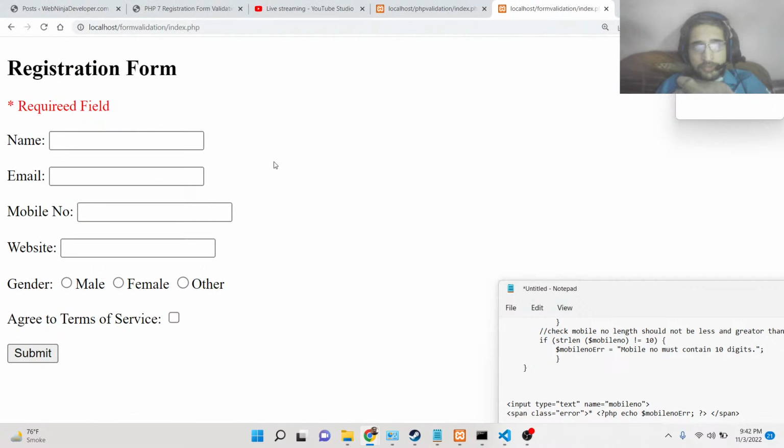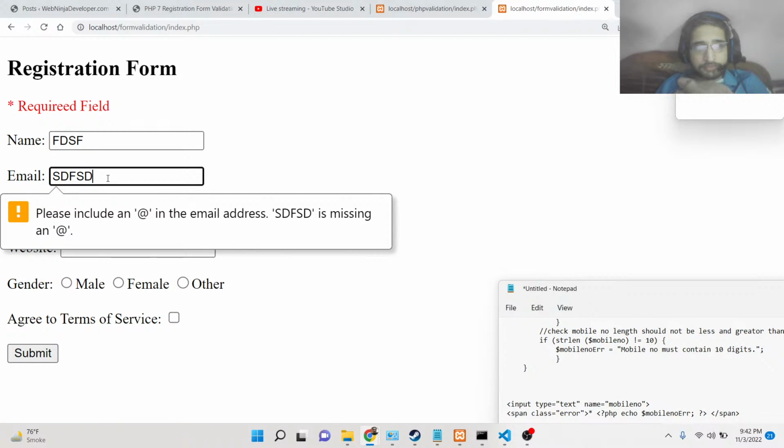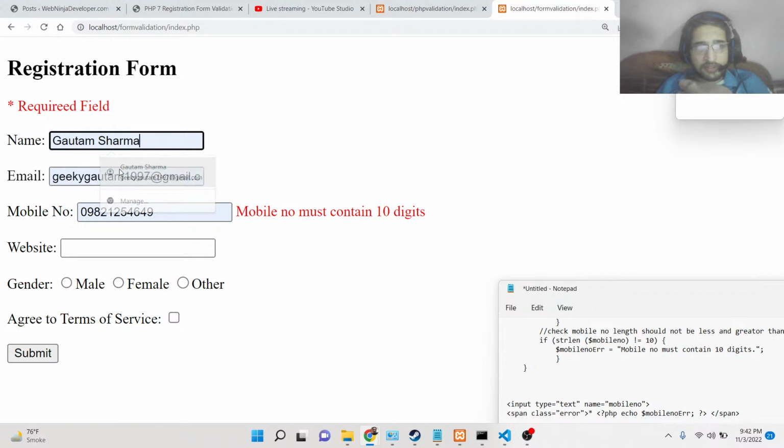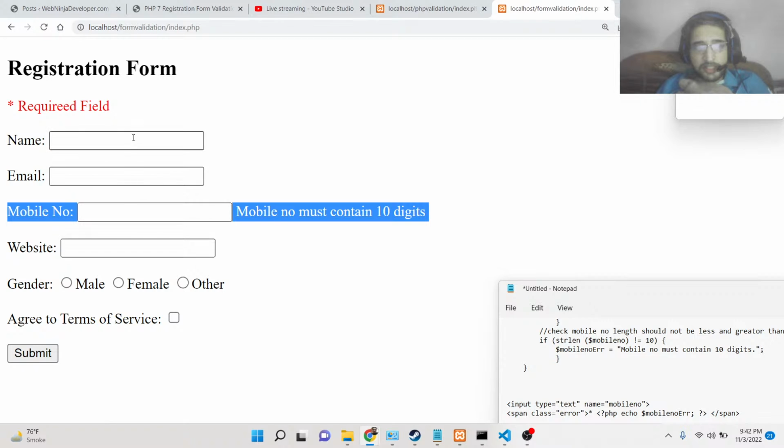And now guys, if I try this and don't enter anything, first of all we need to enter, and you will now see mobile number is required. And if I now enter it in the wrong format, you will see mobile number must contain 10 digits.